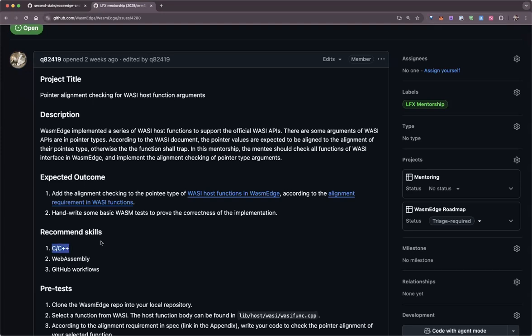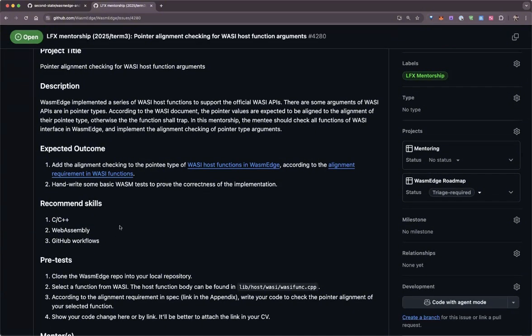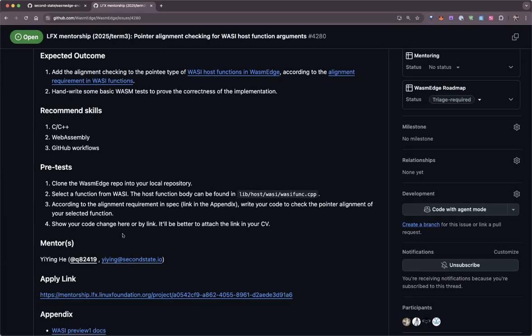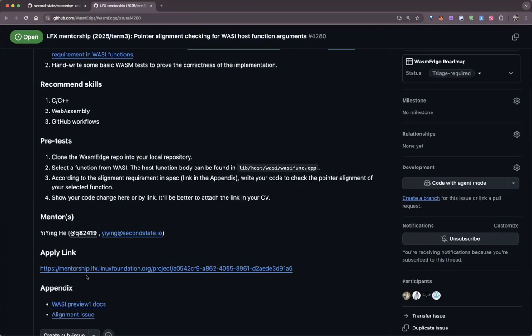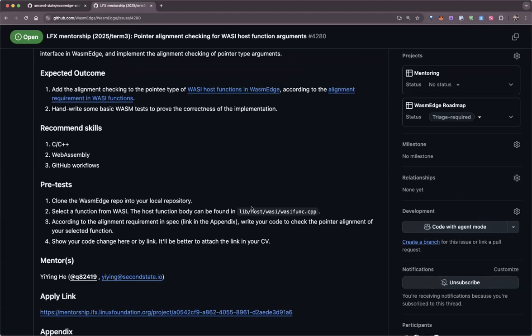So basically, we hope you have C or C++ programming ability, and you will also need to understand what WebAssembly is and what the WebAssembly system interface, the WASI part, is. It will help you better understand what we want to do and how to do that. If you want to apply, here is the apply link. You can just click in and submit your resume and any material here.